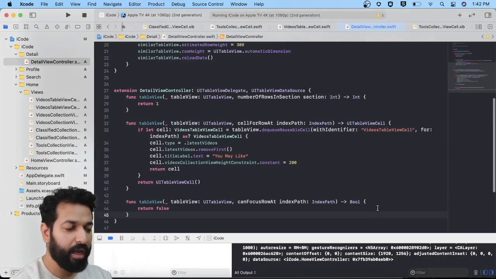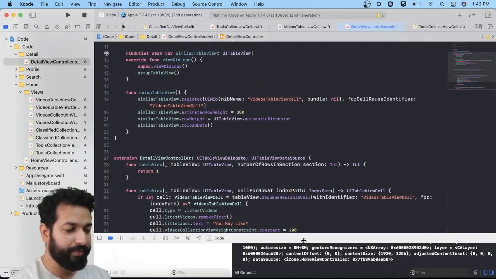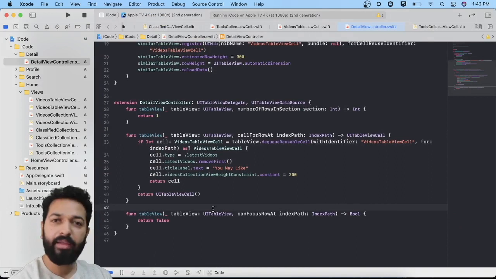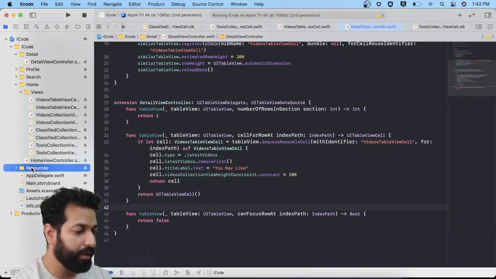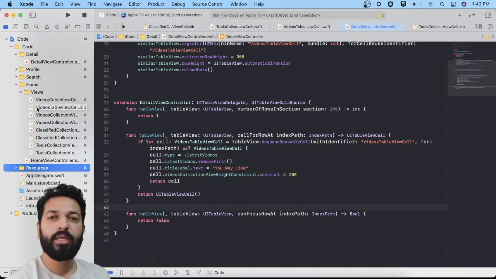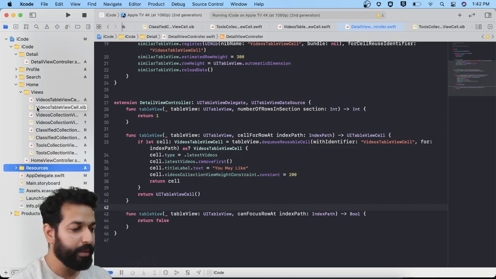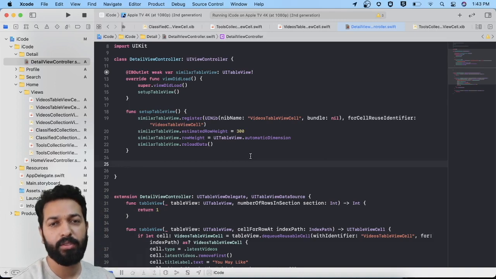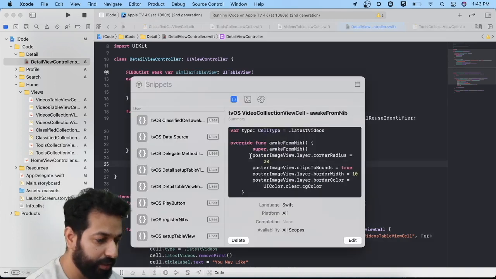And now that we have our detail screen populated with the data, let's implement the play functionality. For playing the video, I already have a video in my resources folder here. So this is the video I'm having. While in the actual project, you will be streaming this from some M3U8, just for the demo purpose, I'm having this local resource set up here. So the first thing that we need to do is to handle the click of the play button. For that, let's write the action.